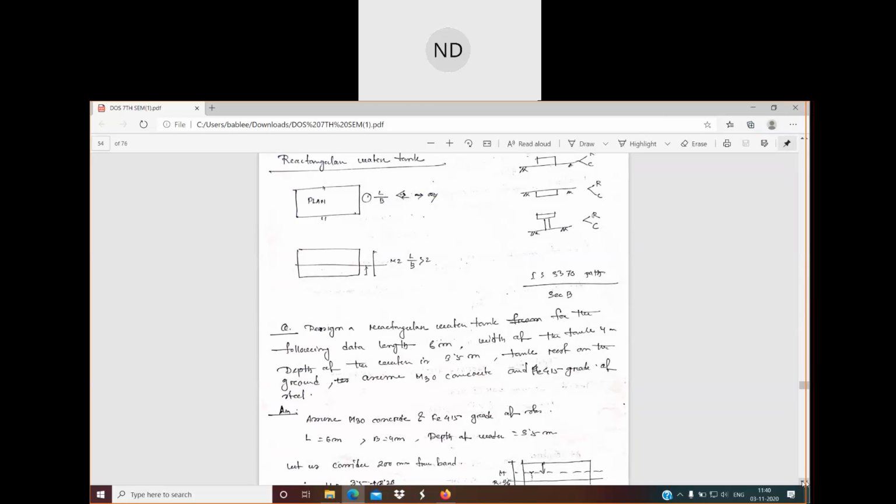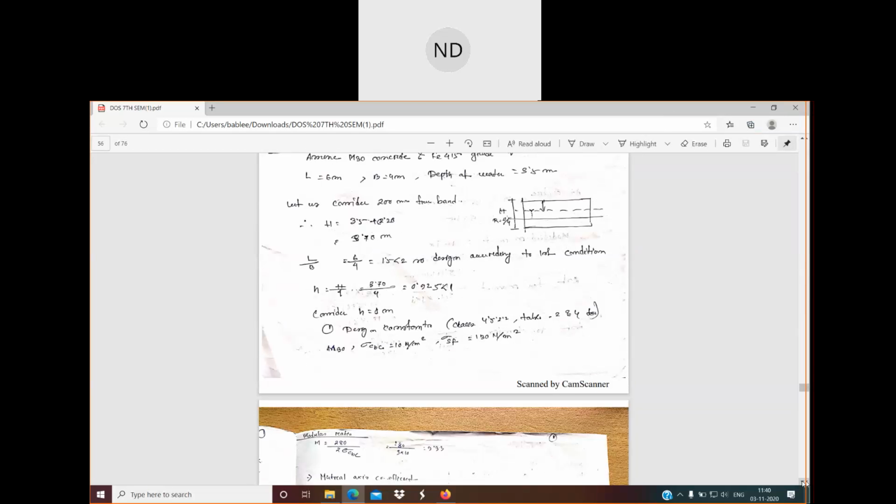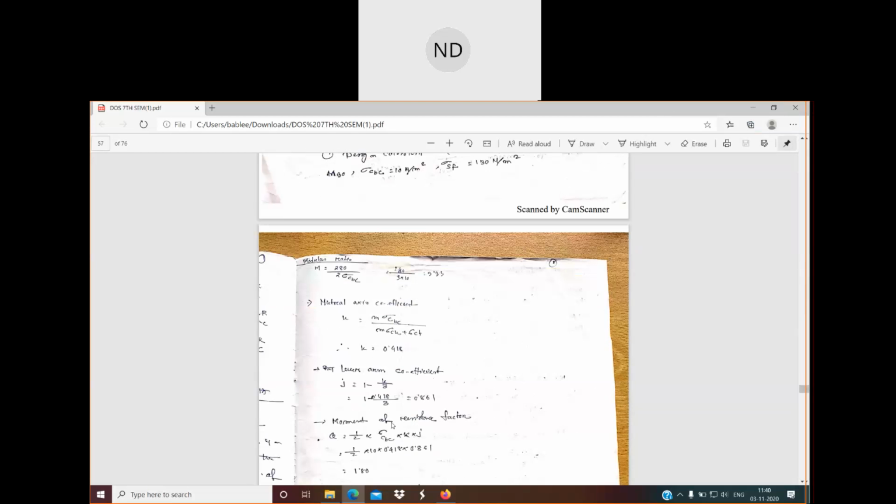And then where we have done here. Yeah, thanks. So I did with you all these constants, this moment of resistance factor, etc. Have we done this? Modular ratio, neutral axis coefficient, lever arm coefficient, then moment of resistance factor Q. Have we? Okay, yes, Nancy. Yeah, thank you. So okay, we have done this.